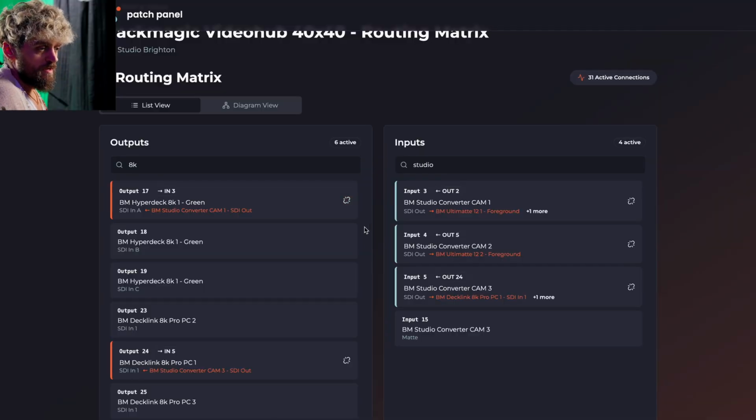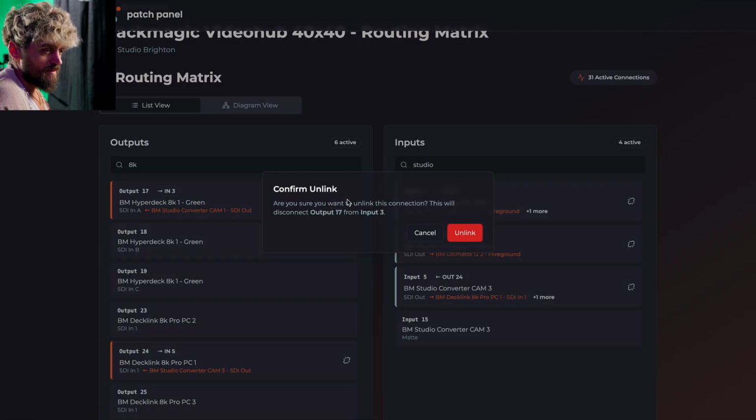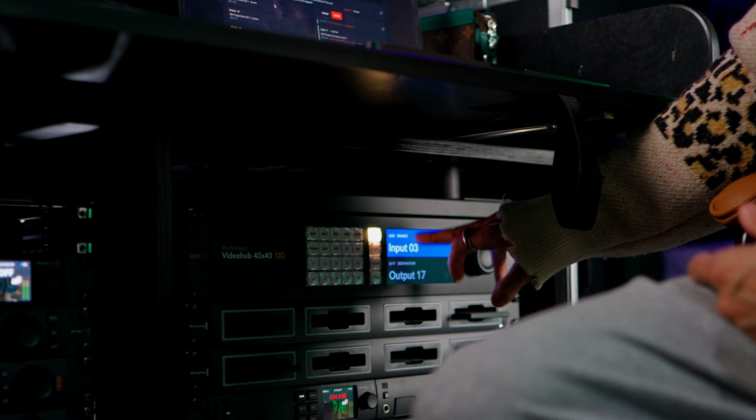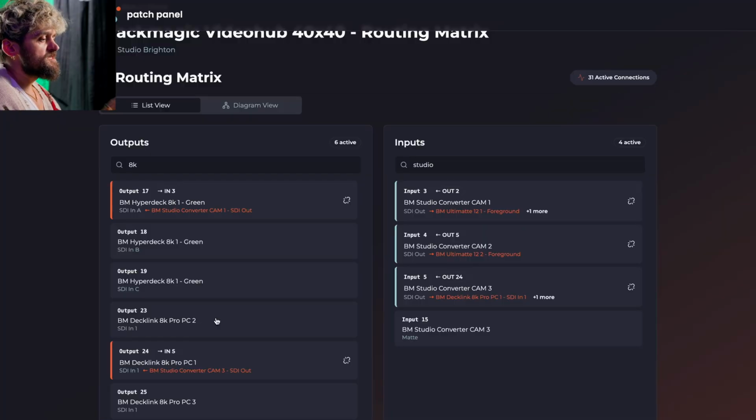Now you also have an unlink here. If I click on this unlink, it will just remove this connection that we've done here and leave the output port not connected to any input port. Normally in these kinds of routing devices, you can have a single input source port, as in a signal coming in, going to multiple outputs. And that's what you're going to see here as well. This is nice. You can see the output ports on the left and the input ports of the video hub, or your routing device, on the right.